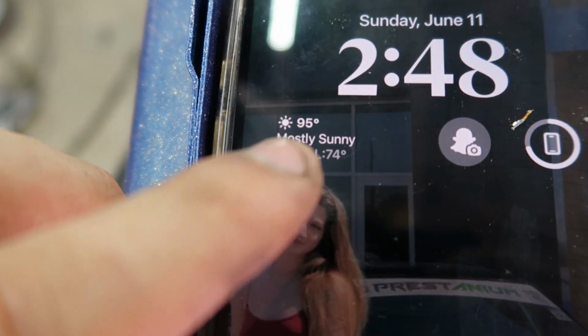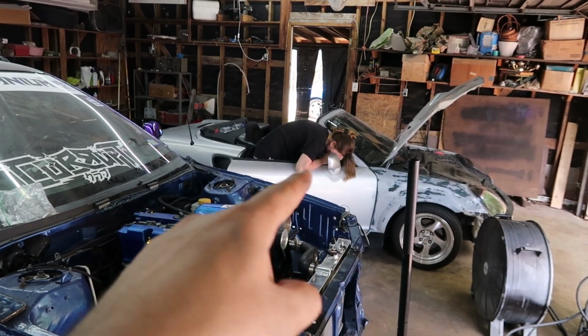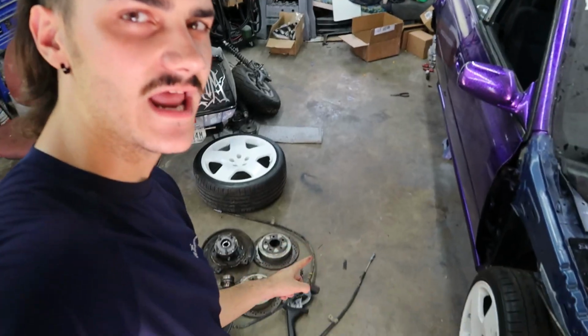Well, it is a whopping 95 degrees outside, but that ain't stopping us from getting work done. Stay tuned for the video on her car that I am recording simultaneously with this one. I got everything ripped out, and I am not going to be installing a hydro for a minute. I want that to be one of the last things I do.